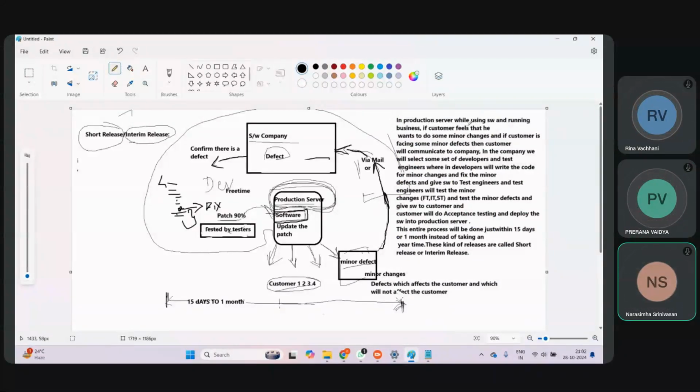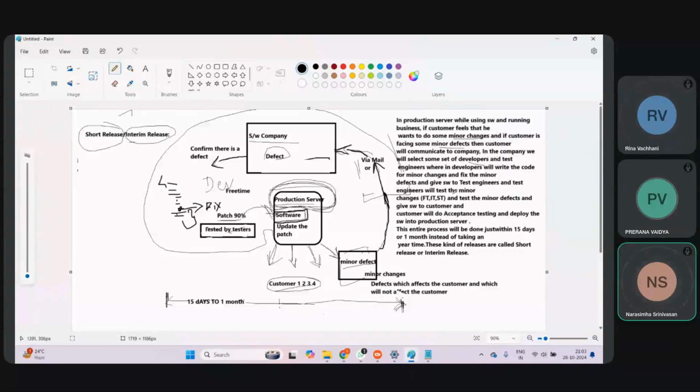In the production server, while using the software running the business, if the customer wants some minor changes, or is facing some minor defects, the customer will communicate to the company. In the company, we will select some developers and test engineers. The developer will write the code for the minor changes, fix the minor defects, and give the software to the test engineer.